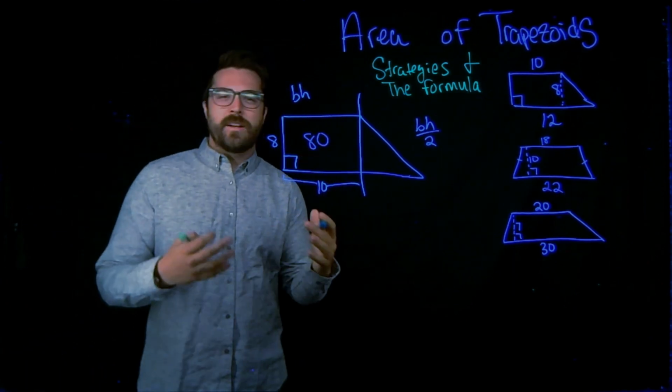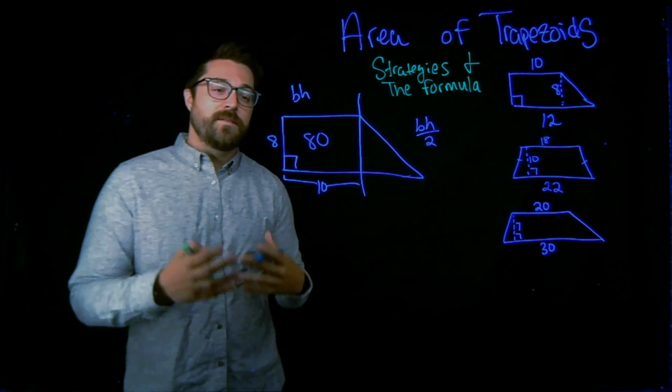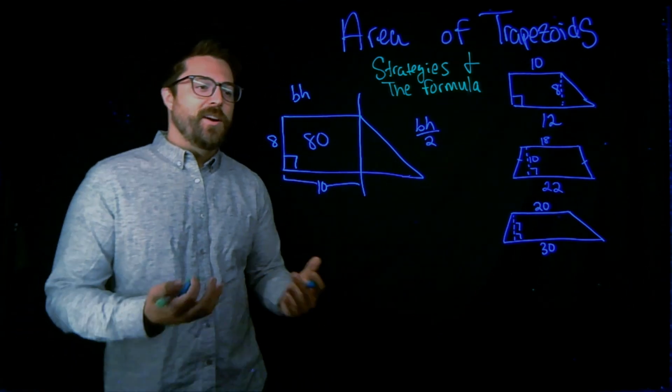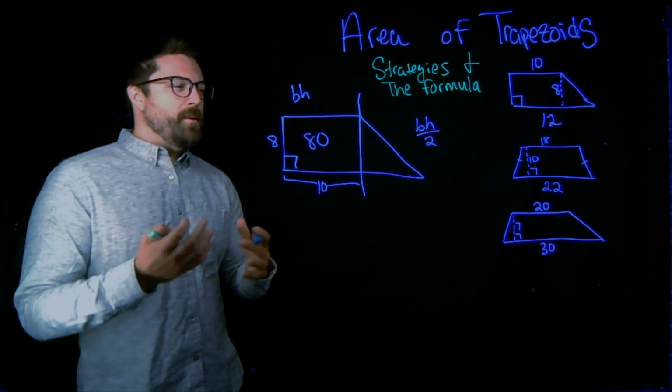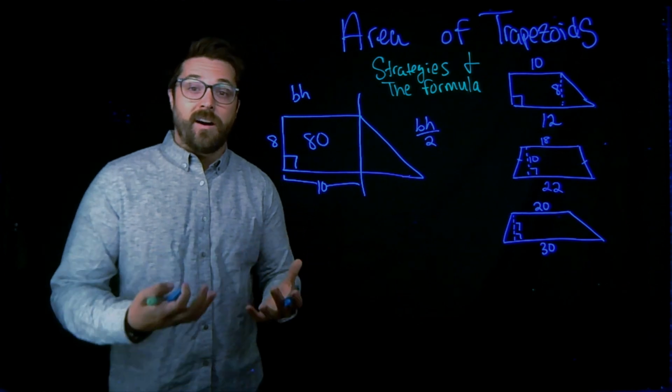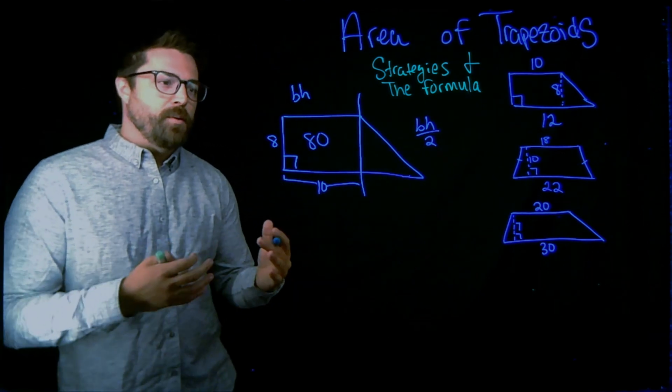And I intentionally picked some kind of easy numbers. The point of this is developing that understanding, not necessarily working on more complicated or complex arithmetic. And I'm not necessarily worried about units right now either. We're just thinking about the concepts and how we decompose and work with these.